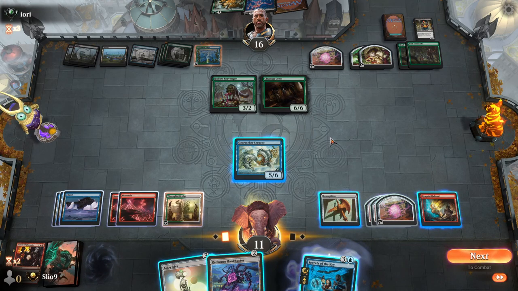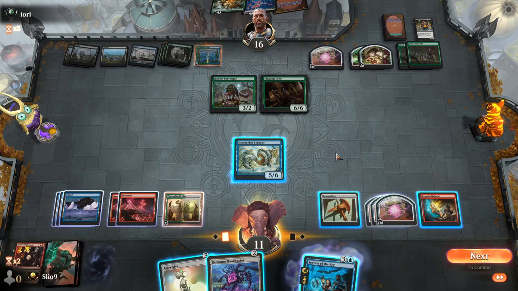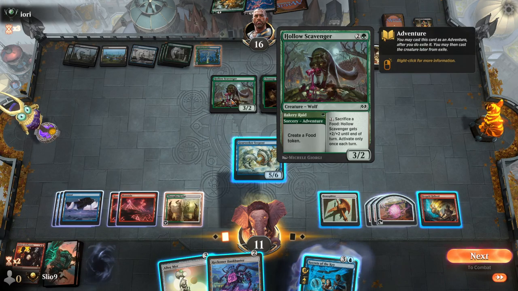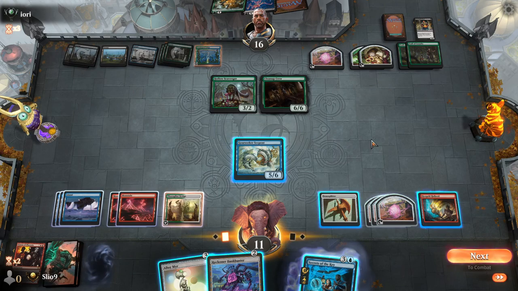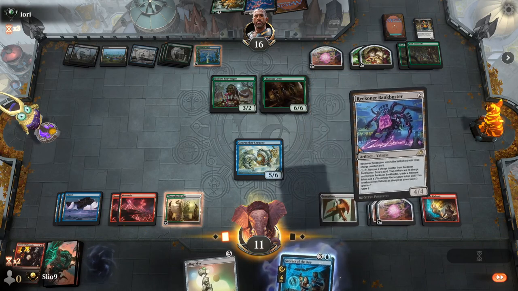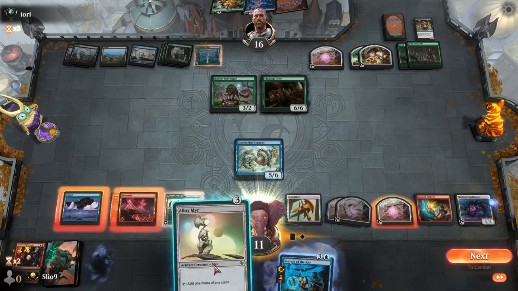Okay. So, bad news is, do they kill us if we attack? I think so. Is Root Walla a +2/+2, or what is it? +3/+3 for the Hollow Scavenger. +2/+2. Okay, that is 11 damage. So they do kill us if we attack. That is legal damage.